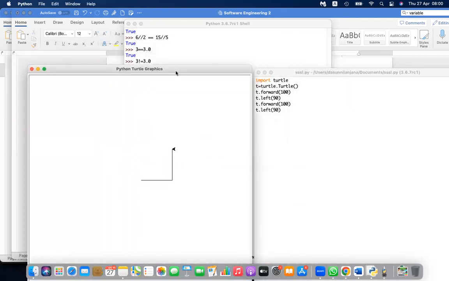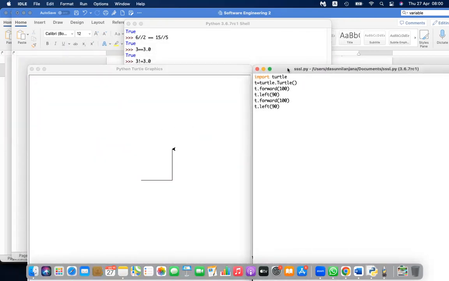Okay, using this, try to draw a shape of a house as a homework. You can take a screenshot. So this is actually turning the number of degrees to the given side. This is moving forward. You can use this and do the remaining work. Try to draw a structure or maybe picture or illustration of a home.